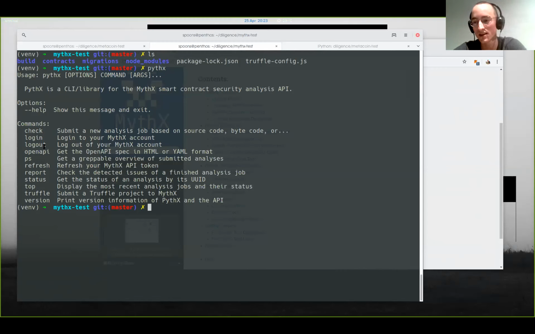So basically, what pythx is doing is it streamlines interaction with the MythX API, but still allows you to issue raw commands, like logging in with your MythX account, logging out, explicitly refreshing your tokens, but also getting a status overview and an automatically refreshing status overview, similar to the top process manager if you're familiar with Linux systems, and some neat extras like submitting compiled Truffle artifacts to MythX that are automatically assembled, and then you get table-based results back.